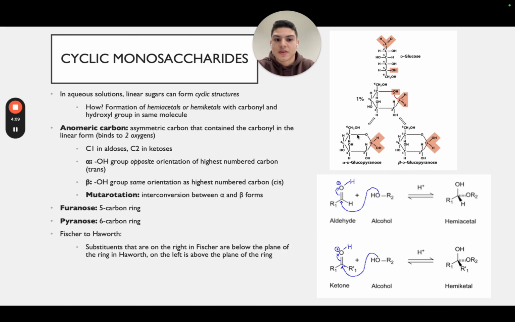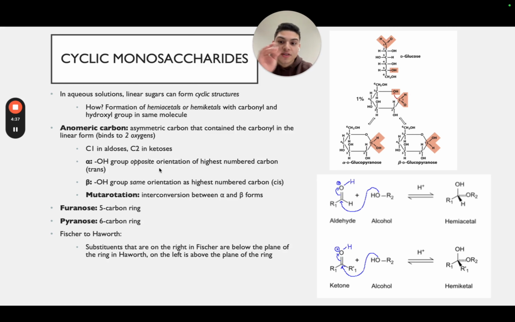Carbon 5 is only connected to 1. It's this one right here. And the top one is just a carbon and then a hydrogen. So the easiest way to identify an anomeric carbon is to find the carbon that has 2 oxygen atoms connected to it. The anomeric carbon can be either C1 in aldoses or C2 in ketoses. And when you have long strings of them, it can be very convoluted to find the anomeric carbons for each monomeric unit. So that's a good rule to have in mind.